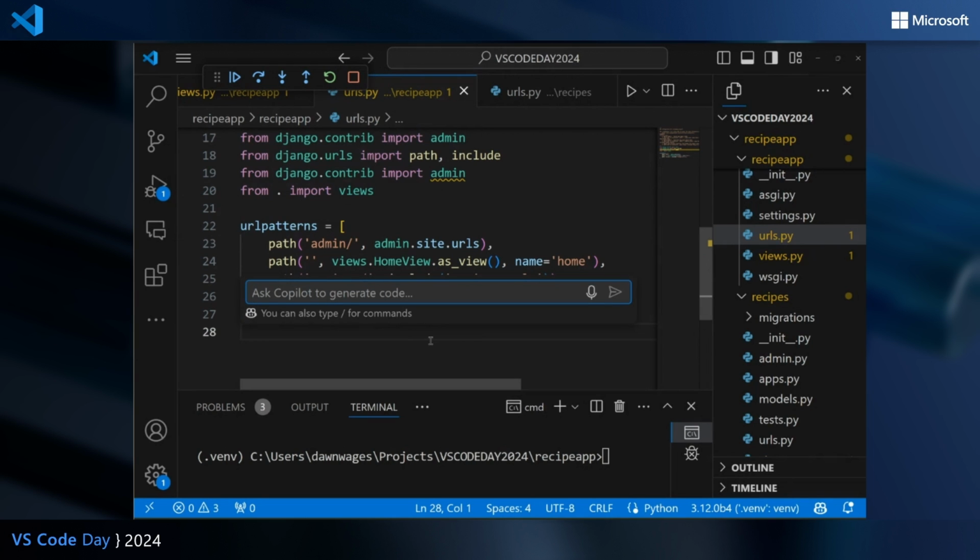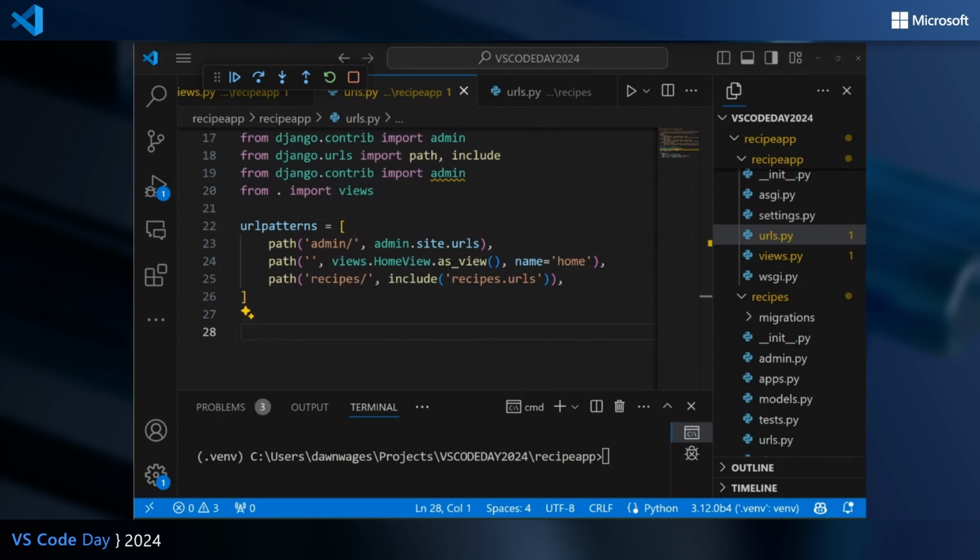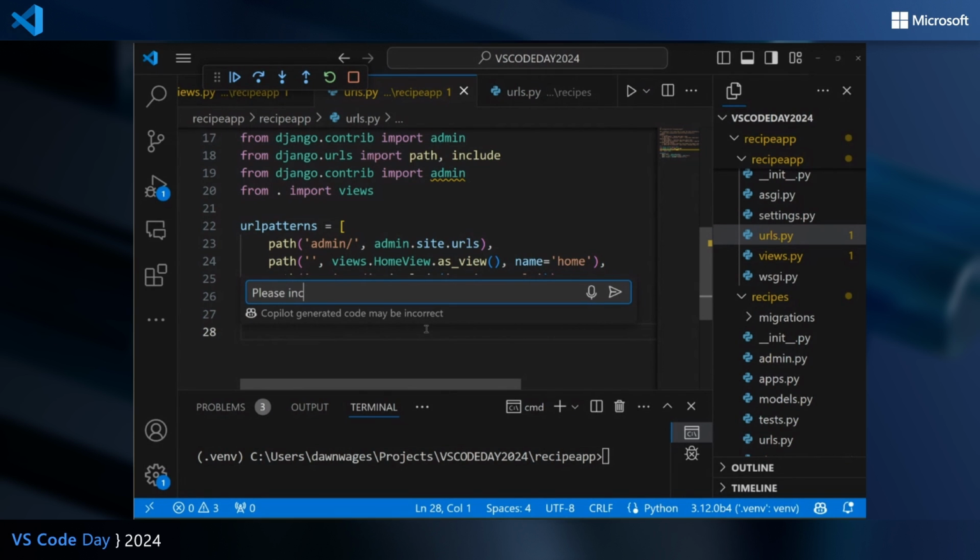Control I. Let's ask Copilot, can it please add to URL patterns for supporting images. Okay. Let's do this. Please include or add to URL patterns support for static media.